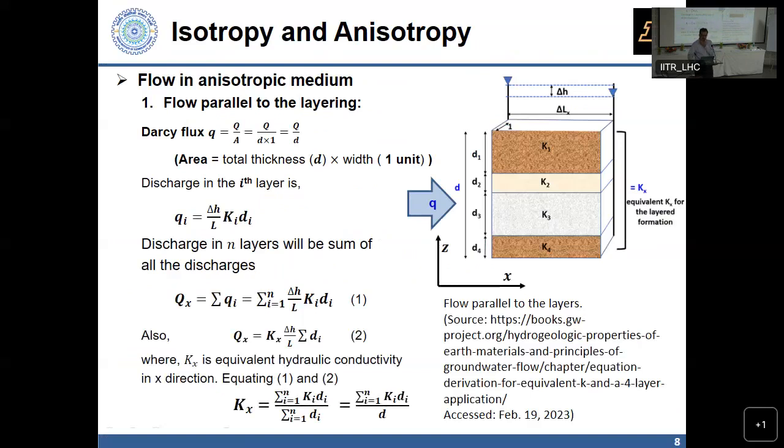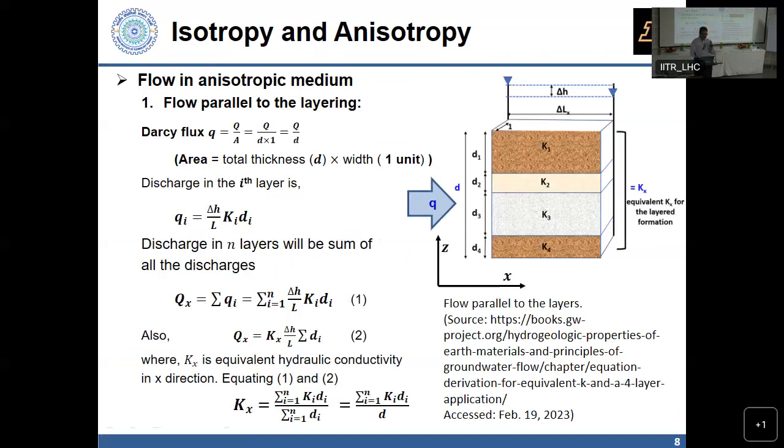So here we have an example of, let's say, a soil which has different layers. Each layer has a different thickness, D1, D2, D3, D4, however many layers you have, and each of these layers has one conductivity. For now, we will assume that these layers are thin enough that within each of these stratifications, each of these layers, the conductivity doesn't change with direction. So if this is my horizontal direction and this is my vertical direction, for the topmost layer, K1 is the same whether it's in the X direction or in the Z direction. At least let's assume so. Similarly for D2, D3, and D4.